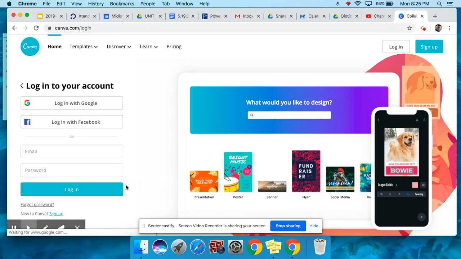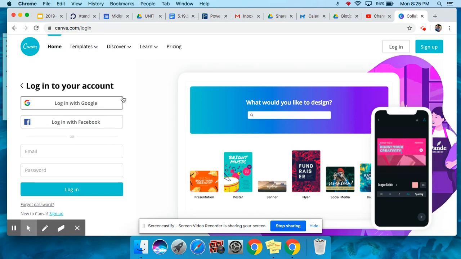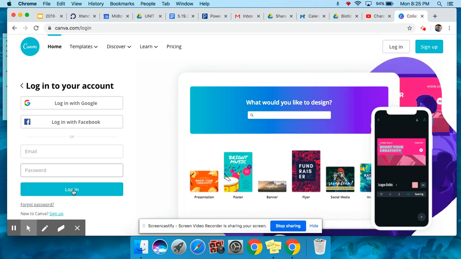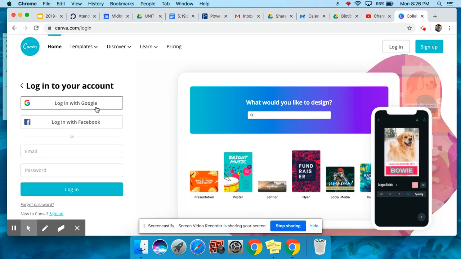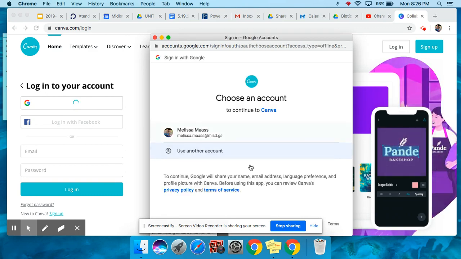But if you're new to Canva, you'll sign up. If you've been in it before, you'll just log in with Google or whatever. But I've been in it before, so I'll just click login with Google. But you can sign up, and I would always use your school email because if it emails you and stuff, you just want it to go to your school email. You don't want it to bug you at other times, where they send promotional emails and stuff. And it's free, but I have to show you some stuff with it. So if you click sign in, but again, most of you will probably click sign up. I'm just going to log in with Google.